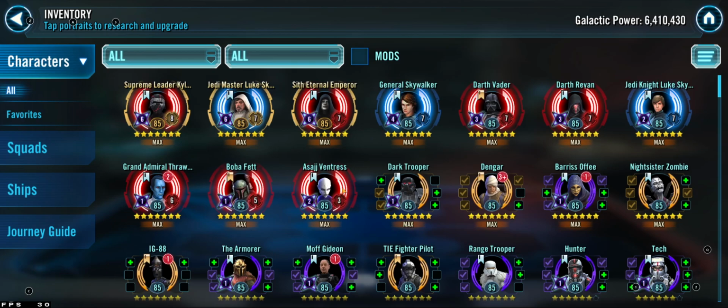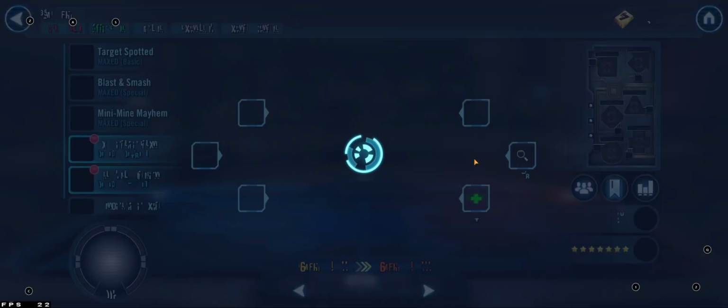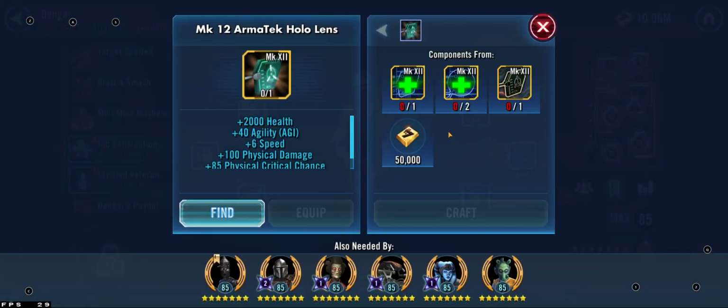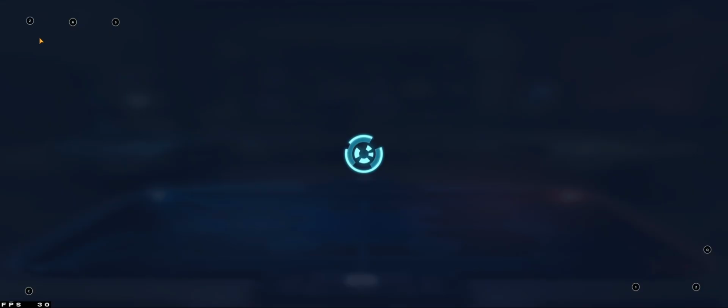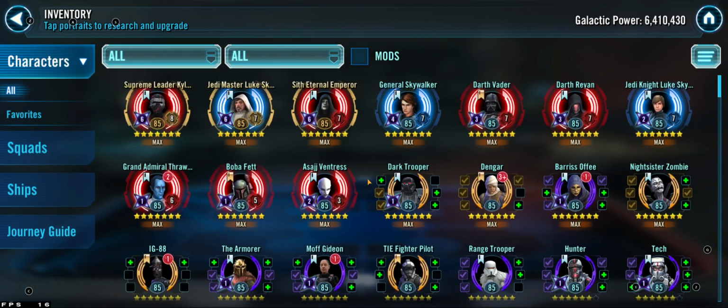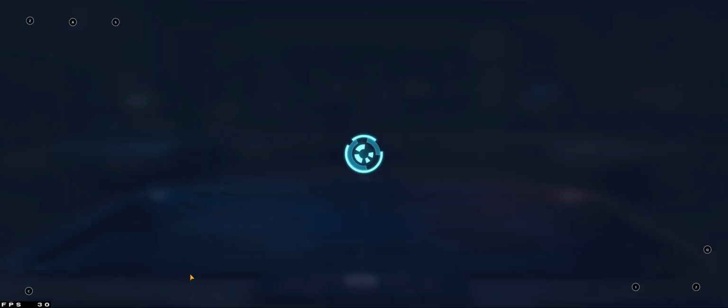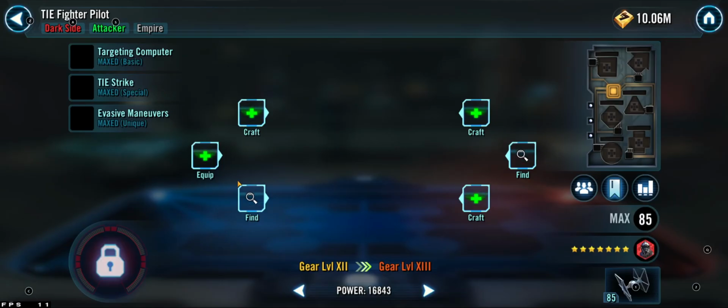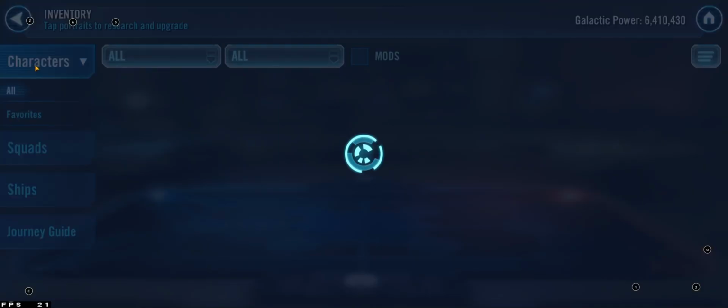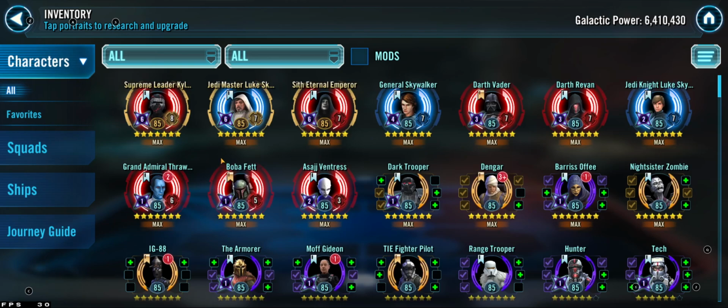So I'm close to relicking my Dengar. It's just one piece away. So probably even today I'll have a relic Dengar. Then I'm planning to relic up the IG-88 and TIE Fighter pilot. Obviously it is a stretch, but we need to do it. And obviously 2 more relic 8 characters.